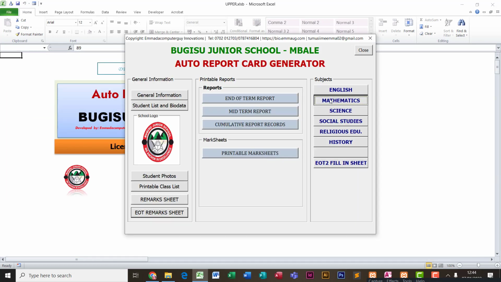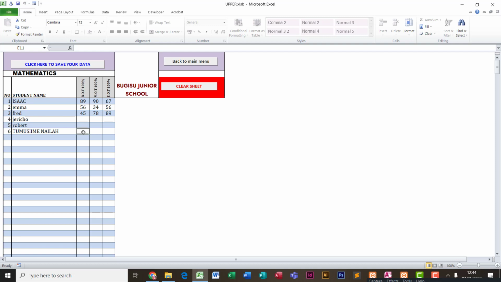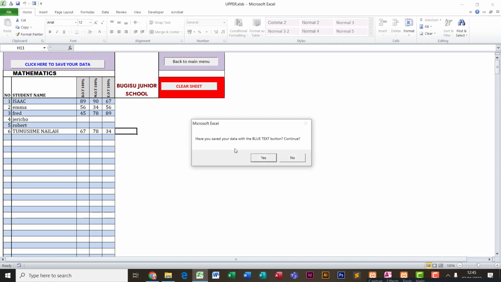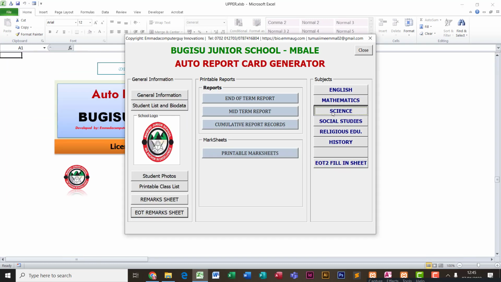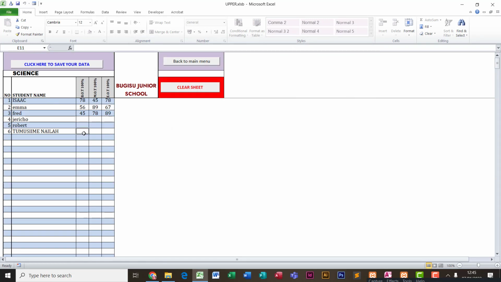Then it takes you to another subject, which is mathematics. And here we're just filling in data only because you want to see the outcome at the end. Okay, like that. Don't mind the rest. Here you just put in the max only. Then you just see life moving on. Then again, you go to science, you put the max for Naira, it's what you want to capture, and see what exactly we'll get at the end.